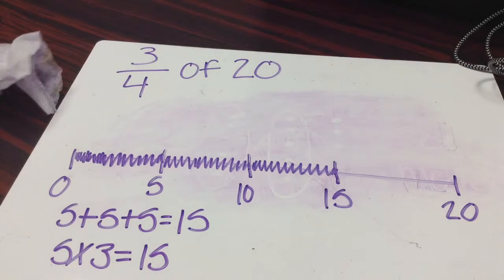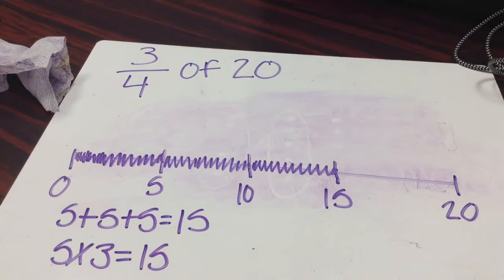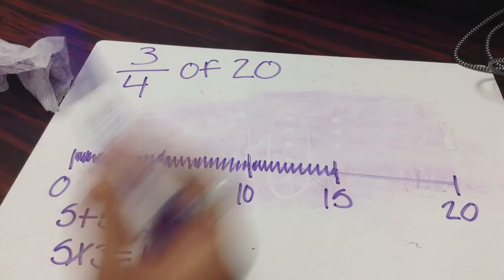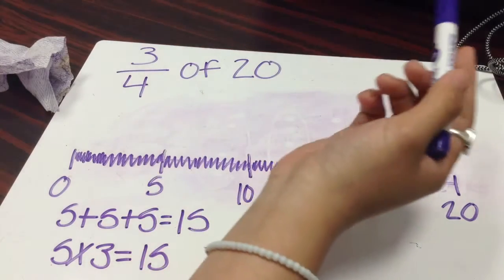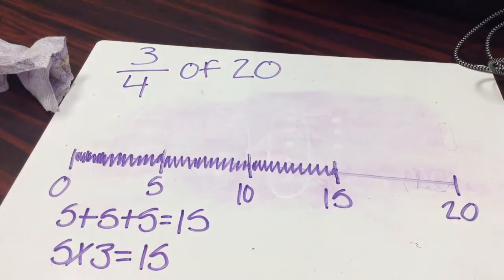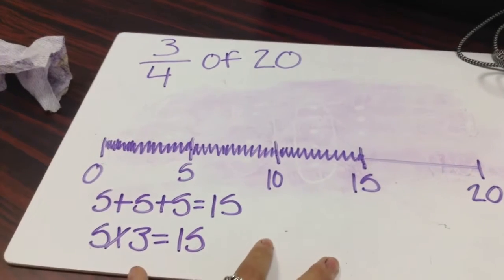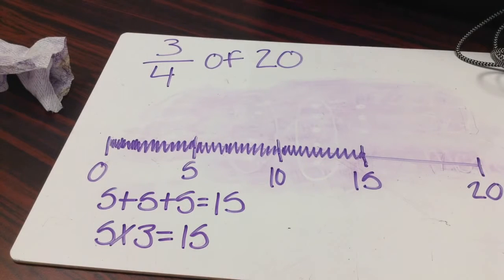And so you can use these with paper or on a test to check yourself. If the question is just what is 3/4 of 20, you can use these different models to help you figure out your answer and just double check yourself, because that's how I like doing it. Just with math, I like to see that I have it and I have the right answer. And so these are different ways that you can use to make sure that you're getting to the answer you need to be at.